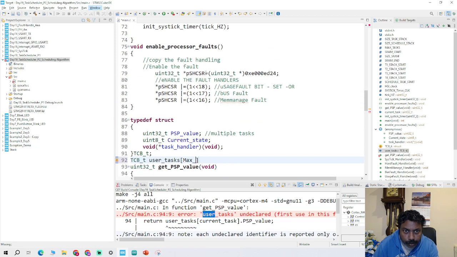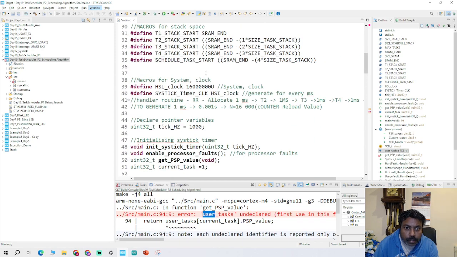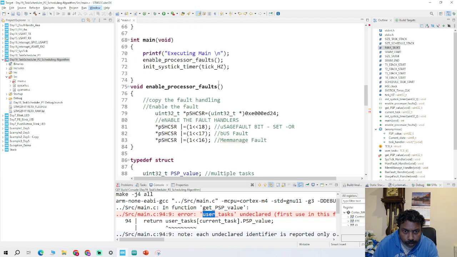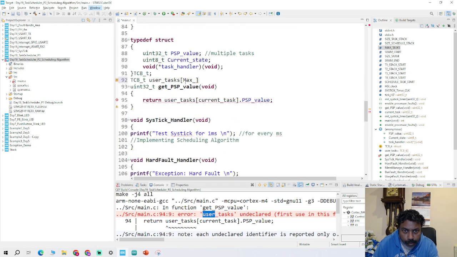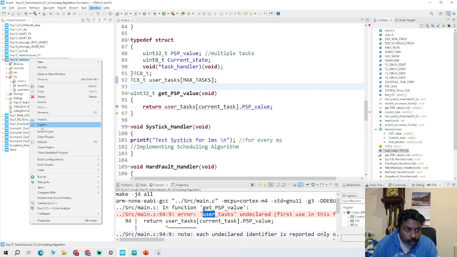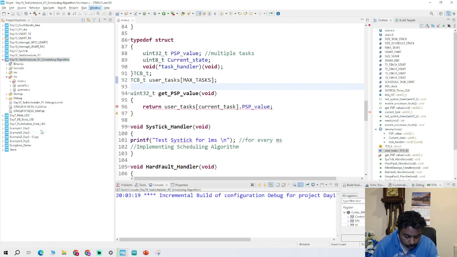Maximum, you copy this max tasks. Copy this, come here and include that here, and then semicolon. And save and run. This will eliminate the error. Build project.